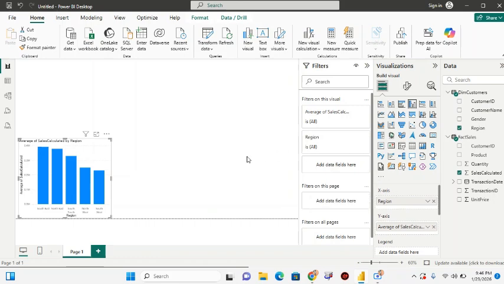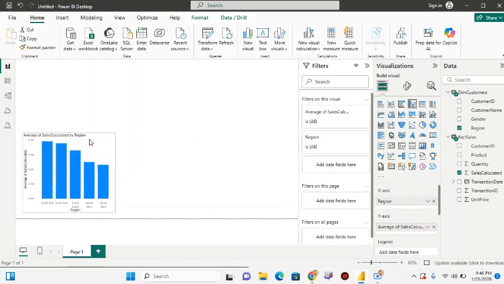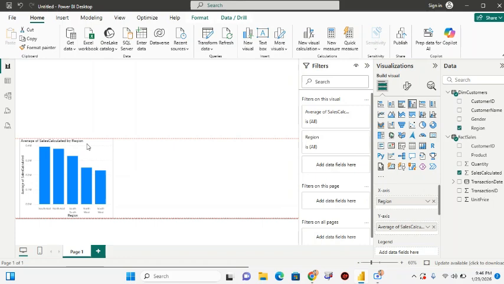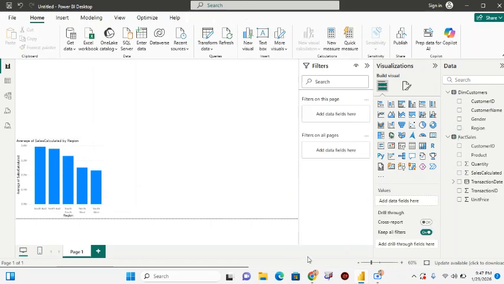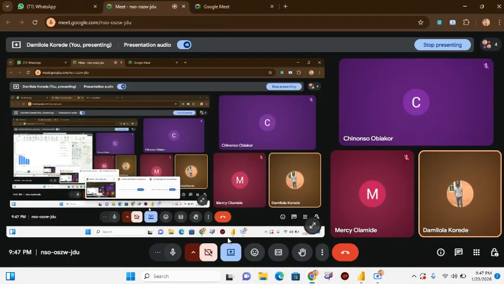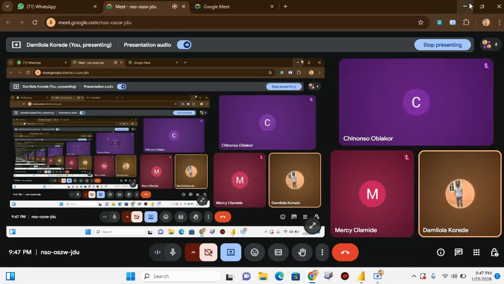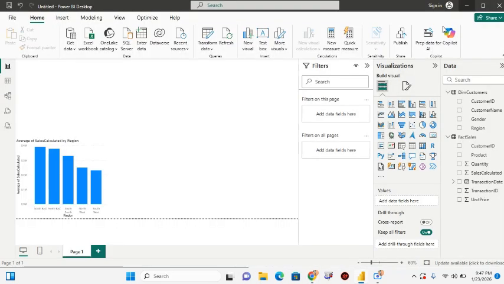But in this one, we are dealing with calculated sales. So if we use sum, I think it makes sense because we are dealing with value. And if we use average, at least on average, I think it also makes sense. But either sum or average, it shows that Southeast is leading. It's just that it closes up the margin a little. So that's one visualization. For those that are just joining us, we started quite a while back and we've done data cleaning, we've done data modeling. So we are just on visualization. The class will soon be over anyway.